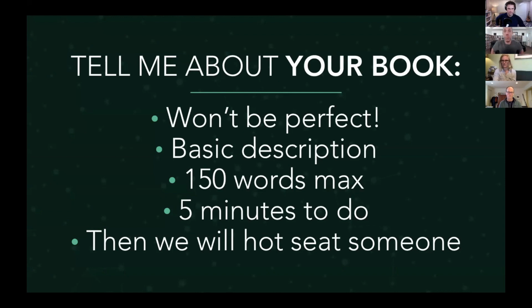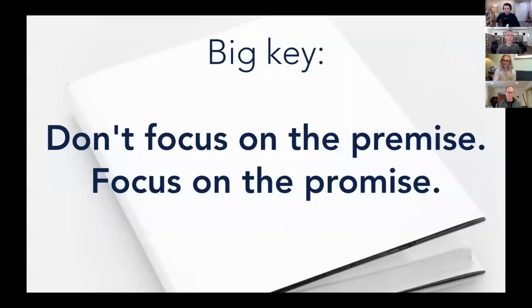This is just a basic description, 150 words max. We're going to give you 5 minutes to do it, probably less actually. And then we're going to hot seat someone, maybe one, maybe two people. Here's the big key to writing your book description. Do not focus on the premise, meaning what your book's about. Focus on the promise, what they're going to get. I'll give you the template we use now.